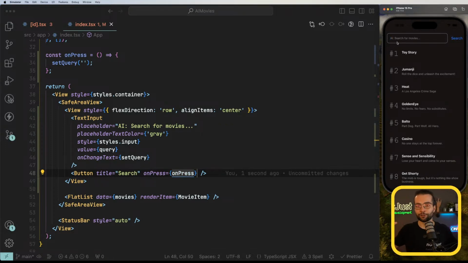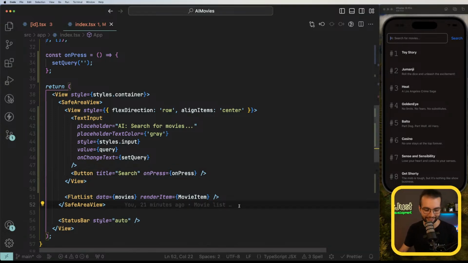And later it should actually call a method on our backend to get semantic search and recommendations based on the prompt that the user writes. So it's not gonna work specifically using titles and descriptions. It's going to understand the meaning of what you're writing and will try to recommend the best movies for that. So yeah, it's gonna be fun. Give me just 1 second and we will implement that.